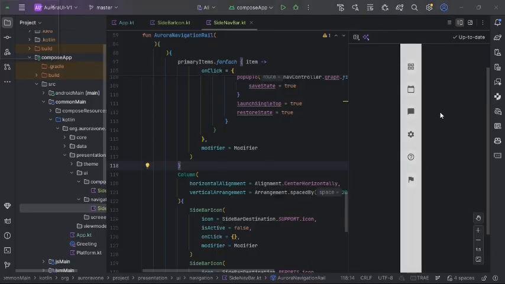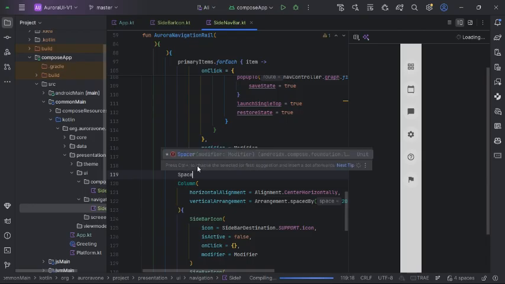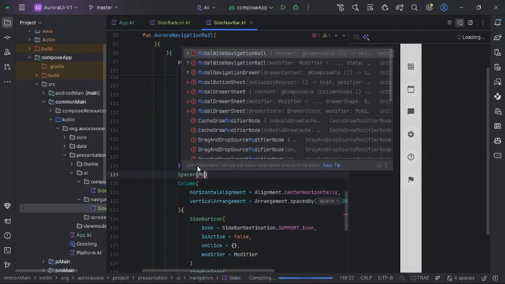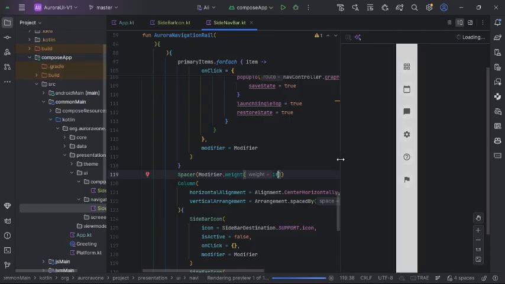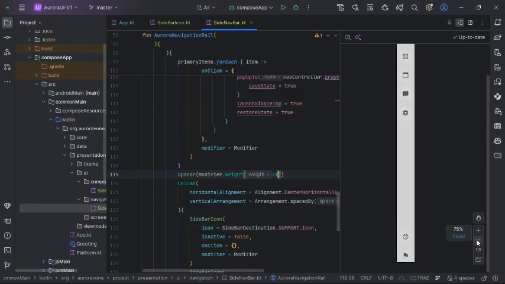Then after that, we can see that after previewing, it is showing our bar, but then we don't have this. So let's create a spacer which will later give this a weight of 1, and then they can be able to go to the bottom. So we create a spacer, then we give the weight of 1, and we see if these two icons at the bottom can go to the extreme end at the bottom of this nav rail of ours. After waiting for a few minutes, it should put them at the bottom. So as you can see, now they are already at the bottom.